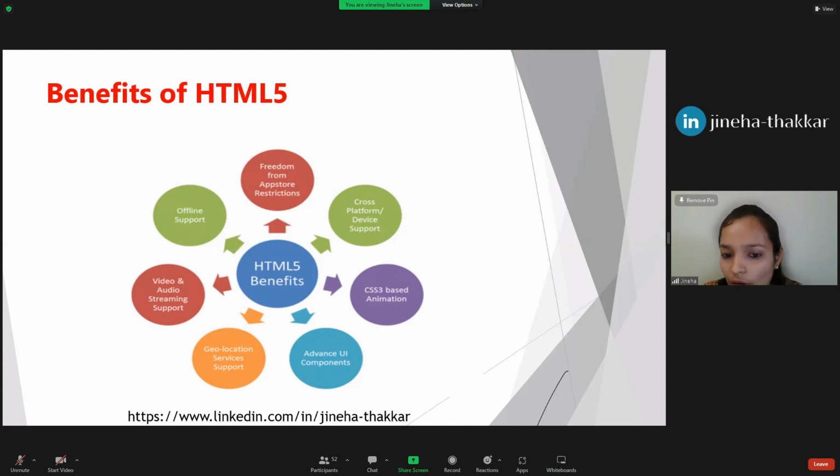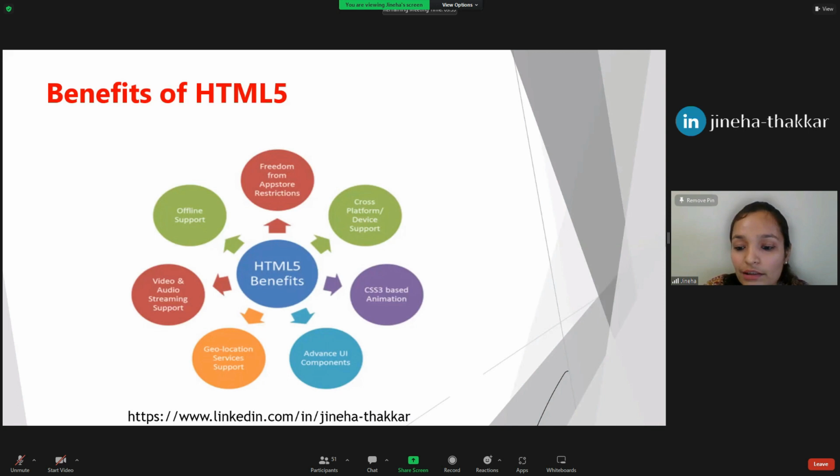No, definitely not. The same thing is covered with the help of CSS in HTML5. So they can use some animation and they can use styles to make their website more user friendly and more attractive.